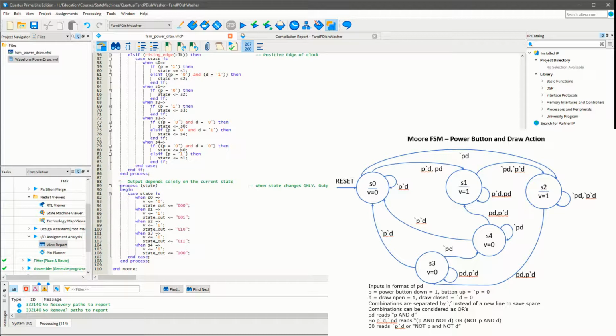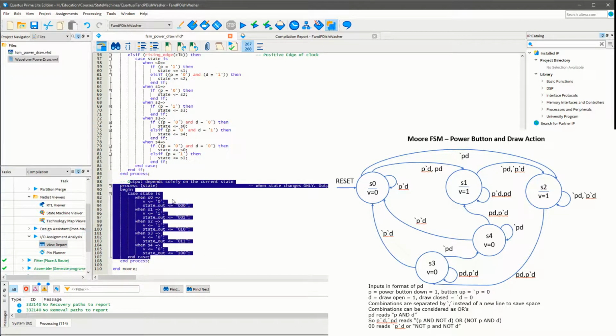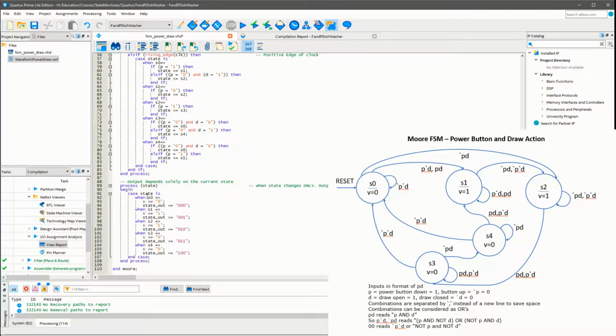And then we go into our process environment for the states. This only executes here if the state changes. So when we're in state 0, we have our display off. Also, I'll display the state status as 000 on our LEDs. When we're in state 1, we'll put the display on, and this is the state record 001, and we'll go through and follow the following cases down there. So once all that's done, we'll compile it.